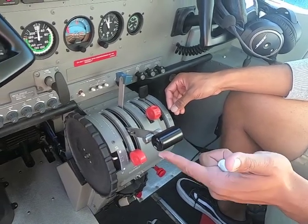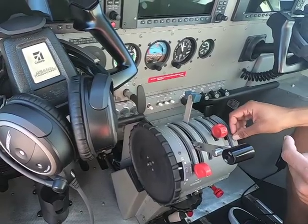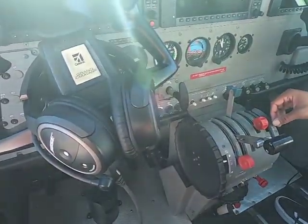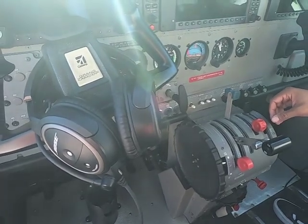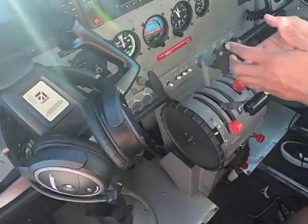So if you land at 90 knots, now you can land at 80 knots. And if you go all the way out, instead of landing at 80 knots, maybe now you can land at 70. So what that allows you to do is just land slower. And for any aircraft, landing as slow as you can is the best thing, because you want to get slowed and stopped as fast as you can.